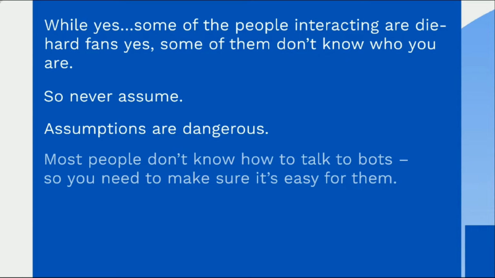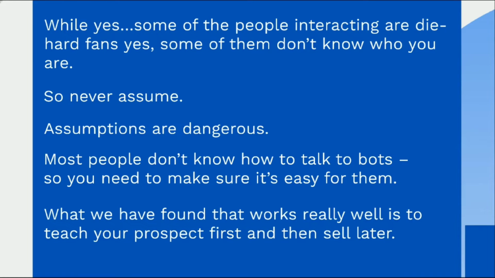Assumptions are very dangerous. Most people don't know how to talk to bots. So you need to make sure that it's going to be easy for them and that it's relatable, and that if they are unaware of you, then you gain their trust. It's better to go overboard and give them a lot of really good information and gain their trust than not do that at all and assume that they already know you.